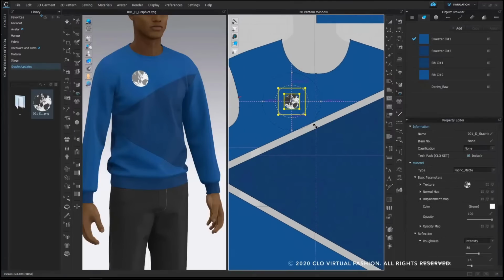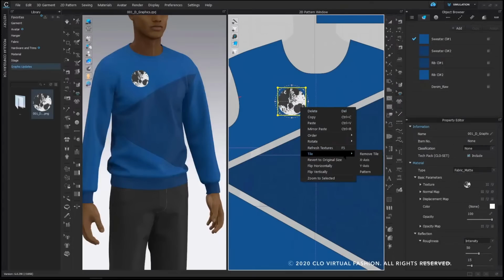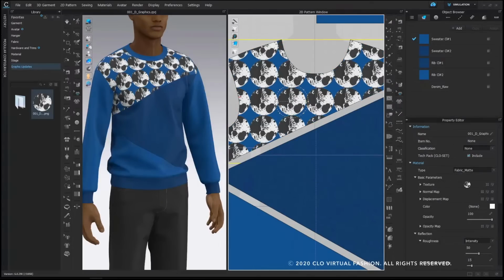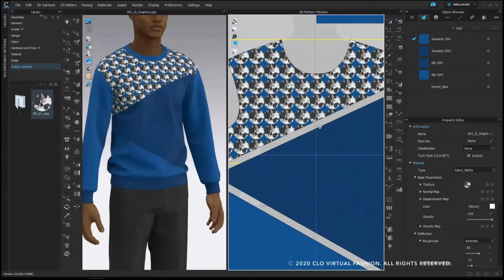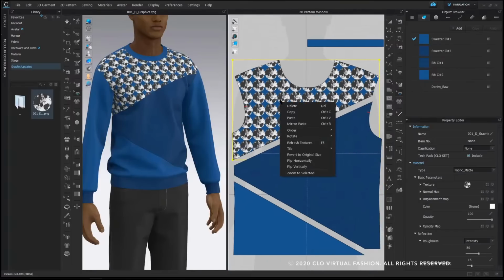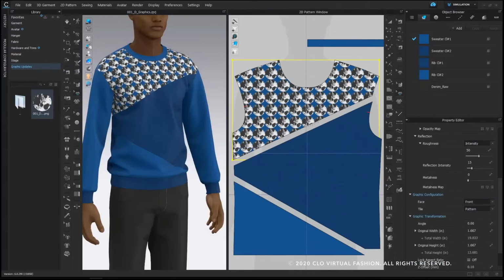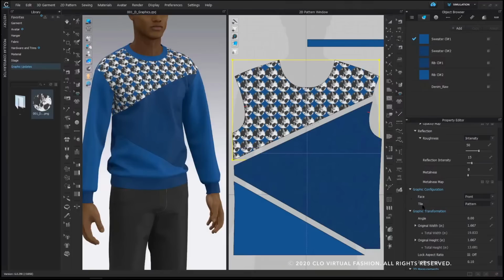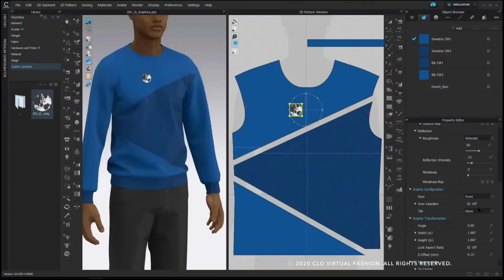Just a little furthermore, if you resize your graphic, and you also tile this, I'm going to choose Tile Pattern. If you've gone through these actions and you right-click and choose Revert to Original Size, it is not going to remove the tiling. In this case, you can right-click and choose Tile, Remove Tile here from the right-click features. Or we've also added Tile into the graphic properties. So here I have my graphic selected, and in the property editor, I'm going to scroll down to the graphic configuration area, and here we have Tile. You can choose this drop-down menu and change the direction, or choose None to remove your tiling as well.